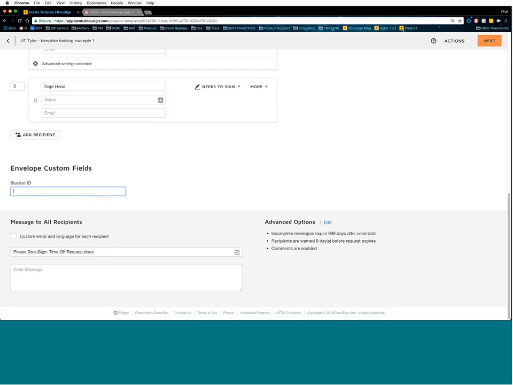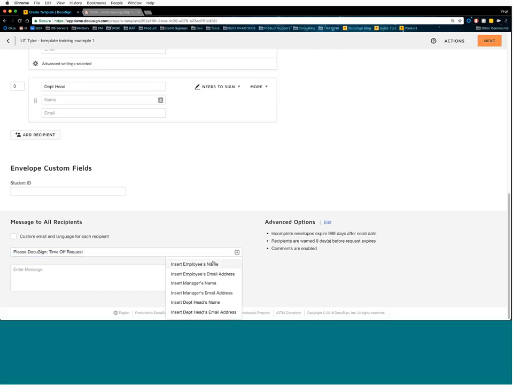Okay, so now we can go down to the message to recipients. Now, we want to think about whether we want the senders to be able to customize the subject line, maybe add in something unique if you're not using an envelope custom field. One thing we do have to help with this is a merge field, and if you click in your template in the subject line, you should see this little gray arrow.